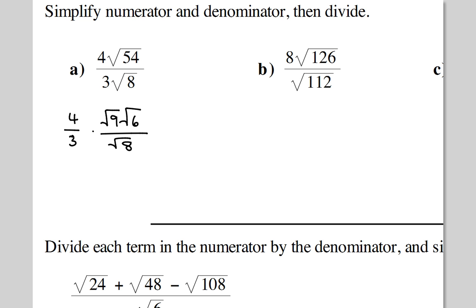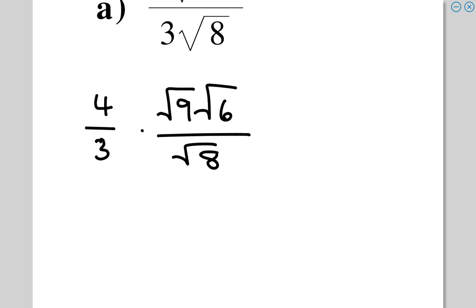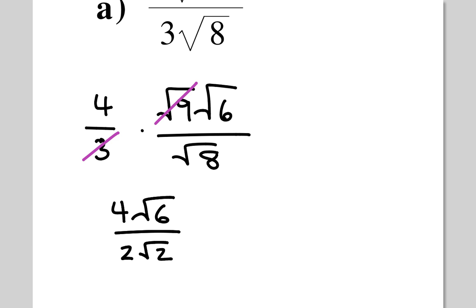Now watch this cancellation. This is going to be so sexy. Watch this. Boom, boom. Oh, that was nice. Everyone's okay with that cancellation? What's root 9? So 3 divided by 3 is 1, right? So that cancels. We already know what root 8 is. We talked about it a second ago. Root 8 is 2 root 2, right? Because 8 is 4 and a 2. The 2 stays, the 4 becomes 2 on the outside.